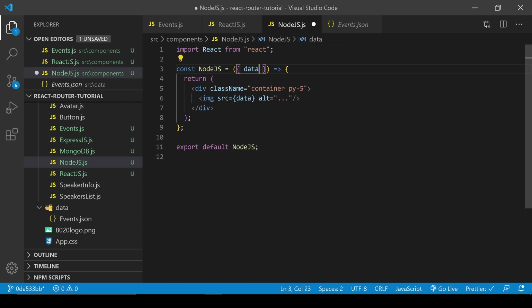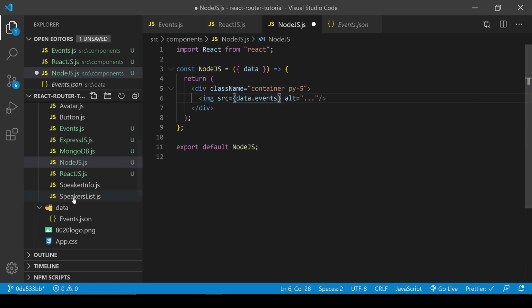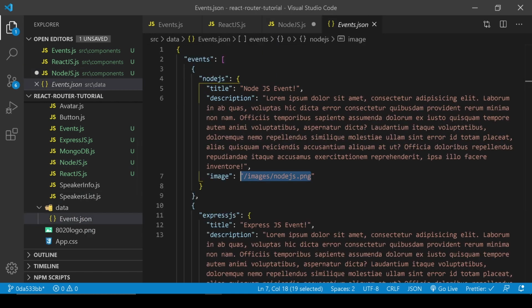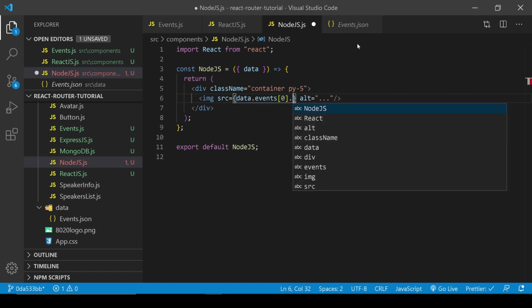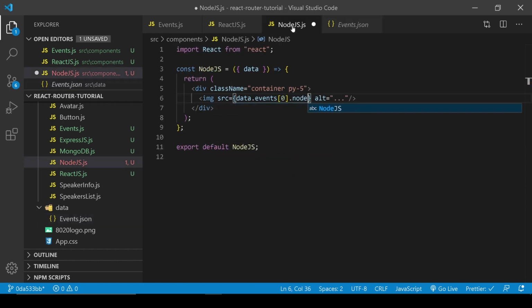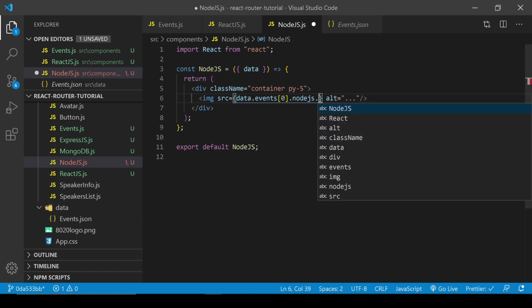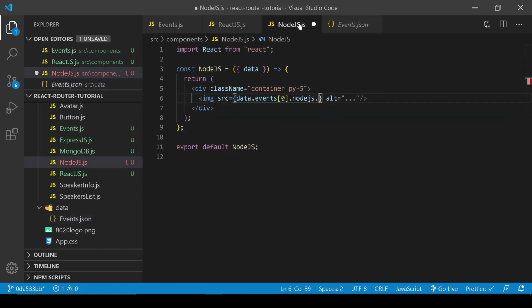Okay, data, that's events, the events coming from, let's open the JSON, from this array. Okay, we're getting these events, and we want to get the first one. Then we type 0, that we want to get the object Node.js, and Node.js dot, and we want to grab the image. Okay, image. All right, and image.